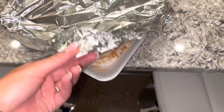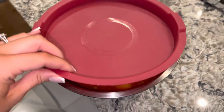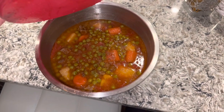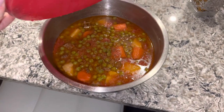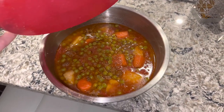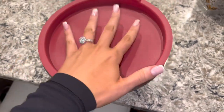They eat it with rice in their culture, but we don't in my country — I don't usually eat it with rice. In my country it's called grashak. I don't know what it's called in Arabic since Jay is upstairs, but this is grashak in my country. It's really good, but as I said it tastes different — it's not the exact same. Jay's mom puts something in it that gives it a slightly different taste, but it's very similar. Anyways, we're gonna have this for dinner.